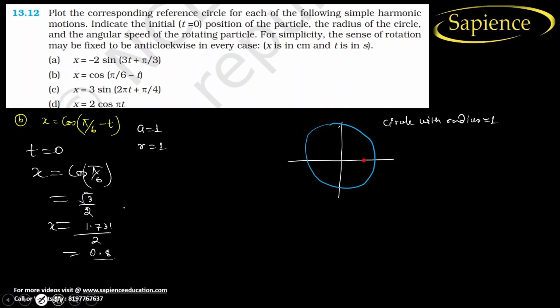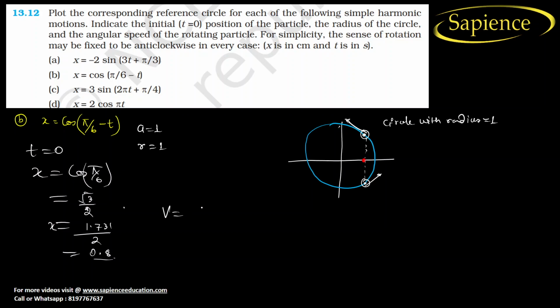Now the thing is that it is the projection, but where is the position? So the position of this will be maybe at this point or maybe at this point, because it has two possibilities. Now the actual movement is in this direction and this direction. Now we have to find the velocity.